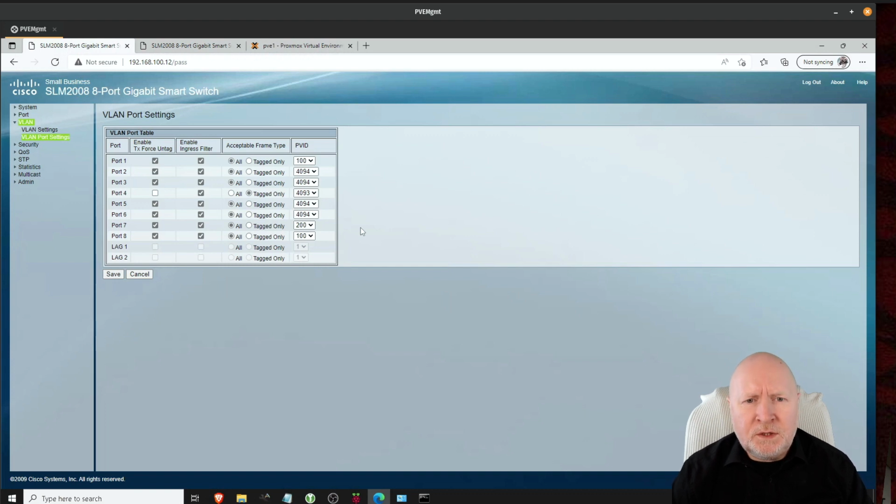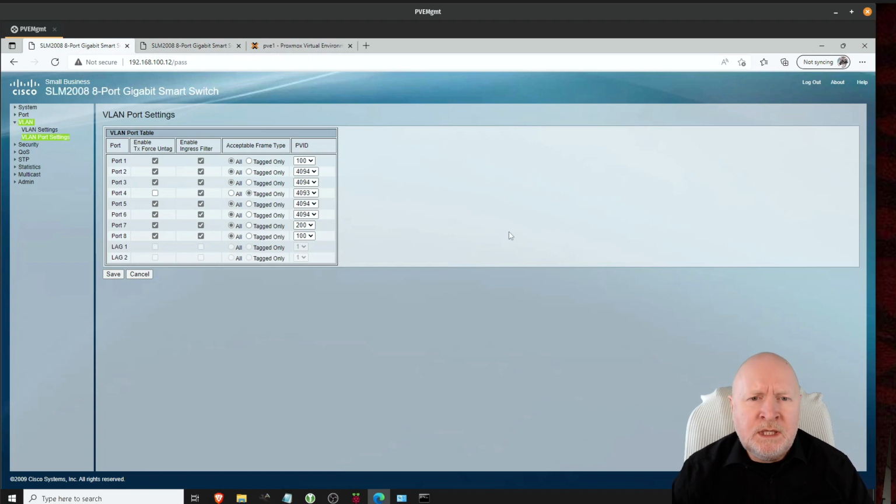Now, how you configure a switch to support VLAN tagging is going to vary. It's going to be different, depending on the actual vendor of the switch. It might even be different if you've got a different type of switch, even from the same vendor. I mean, anybody who's got a career in Cisco networks, for example, knows this looks nothing like an enterprise switch by Cisco. But this particular one I've got, it's a Cisco Small Business Edition switch, and it's very easy to set up. It's geared towards, well, obviously small businesses, home offices, and so on. So it's pretty straightforward to configure.